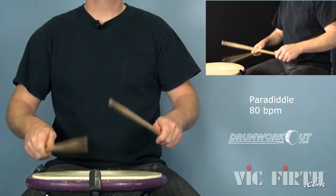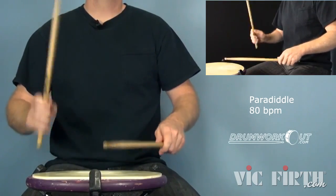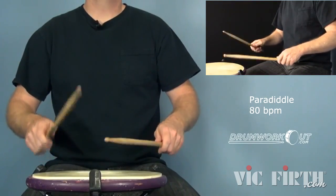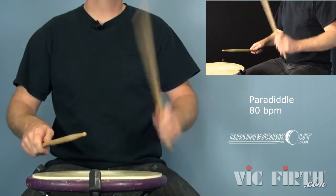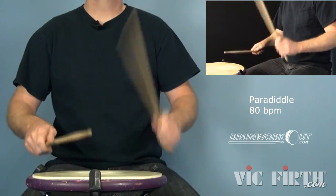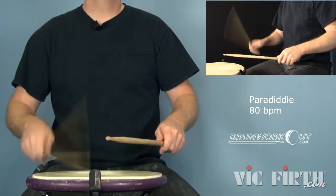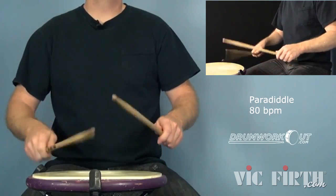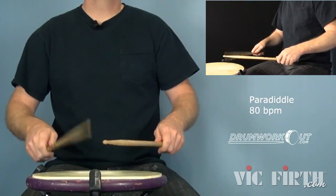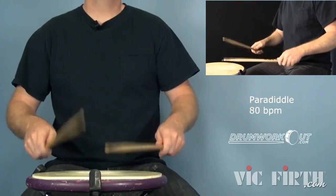Diddle, diddle, diddle, diddle, diddle. Make this all match, and whatever you do, don't stroke out those diddles stiff. Diddle, diddle, diddle, all the same. Paradiddle, left side repeat. Diddle, diddle, diddle, diddle, diddle. Make sure those two taps match. So these two taps, same velocity, same stick height.